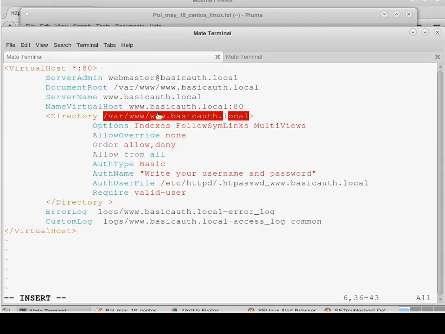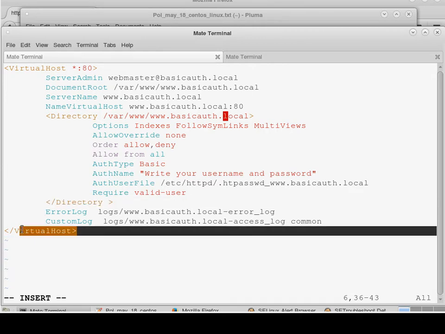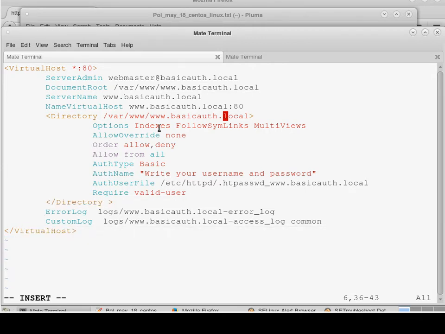Where is the missing basic authentication.local? Document root is also correct. Directory is also authentication.local. But where is the problem? Directory is well written, I think.